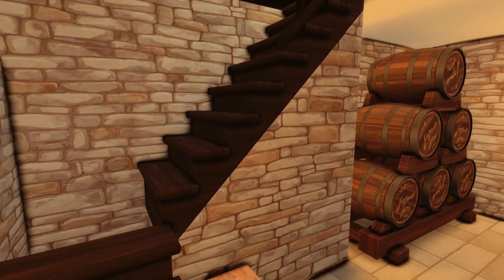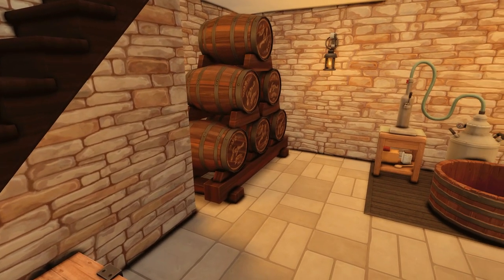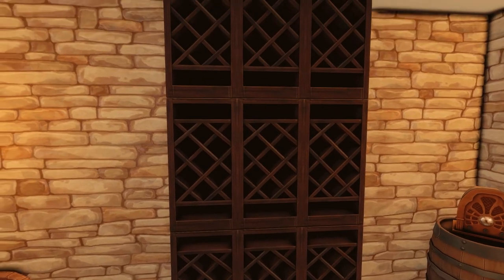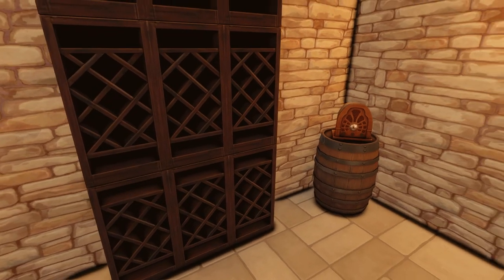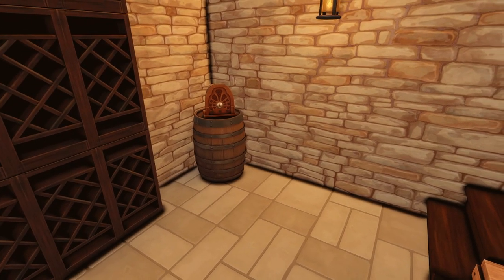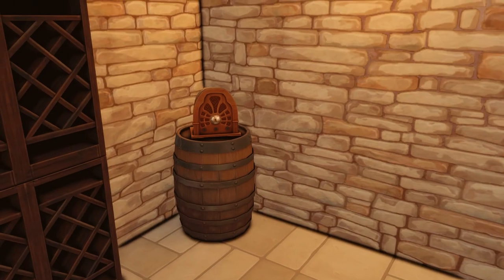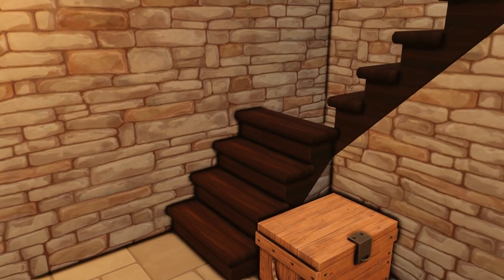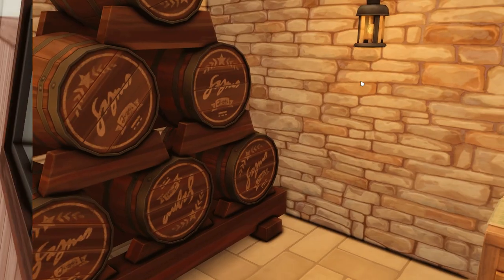All right, so then down those steps that I talked about earlier, there is a little area down here for some nectar making. We've got some barrels. We've got a place for you to store your nectar. Also, I put a little radio down here because I thought if you're going to be down here making nectar for quite a while, your Sims might want some tunes. So I do apologize if they're always coming down to the basement to dance. That's not my problem.